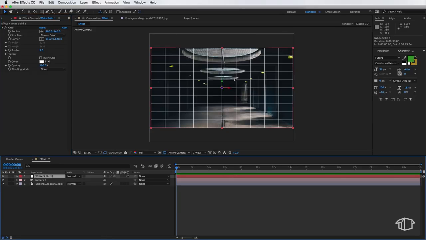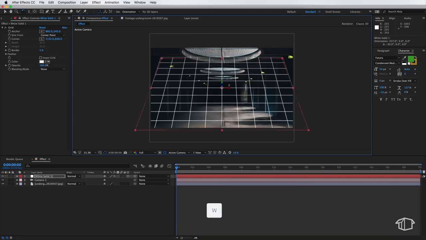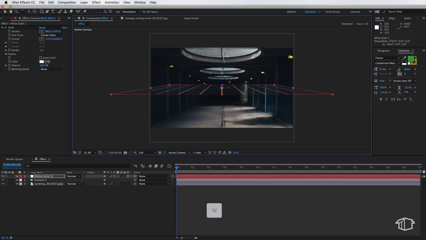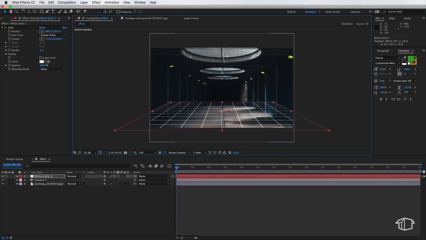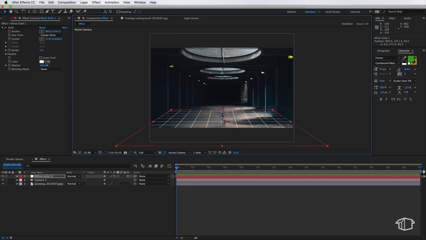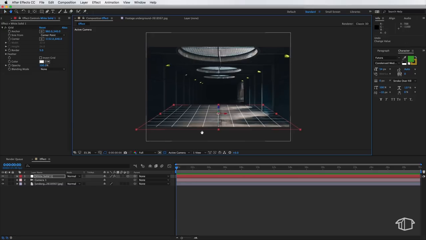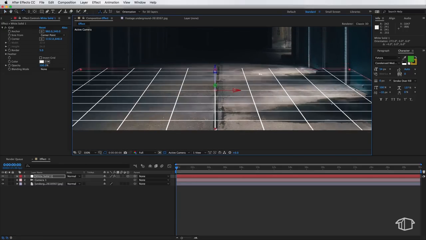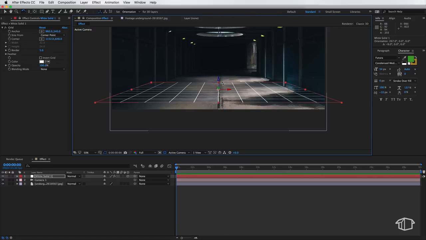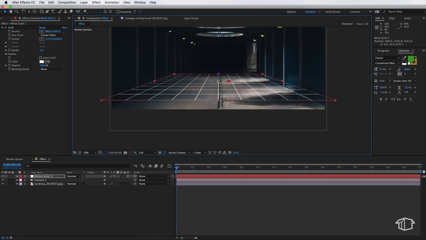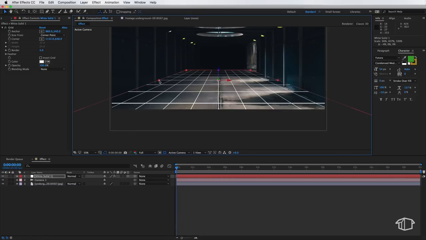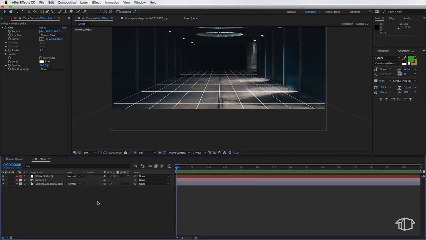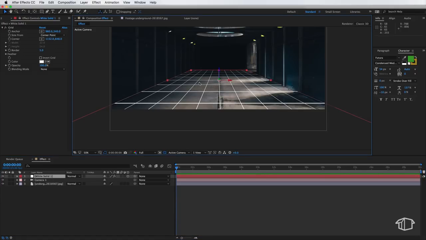Now we need to rotate this layer so that it matches our ground plane as best we can. So we do this by going to the rotation tool, and I rotate this layer like this. Then I can move this into position, and I can continue to adjust this layer and scale it as well so that it fits our ground plane as close as we can possibly get it. So something like that.